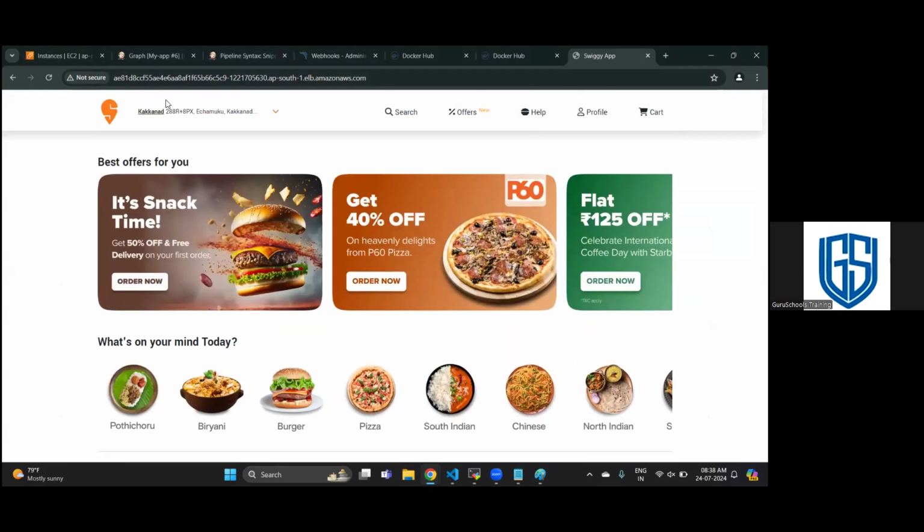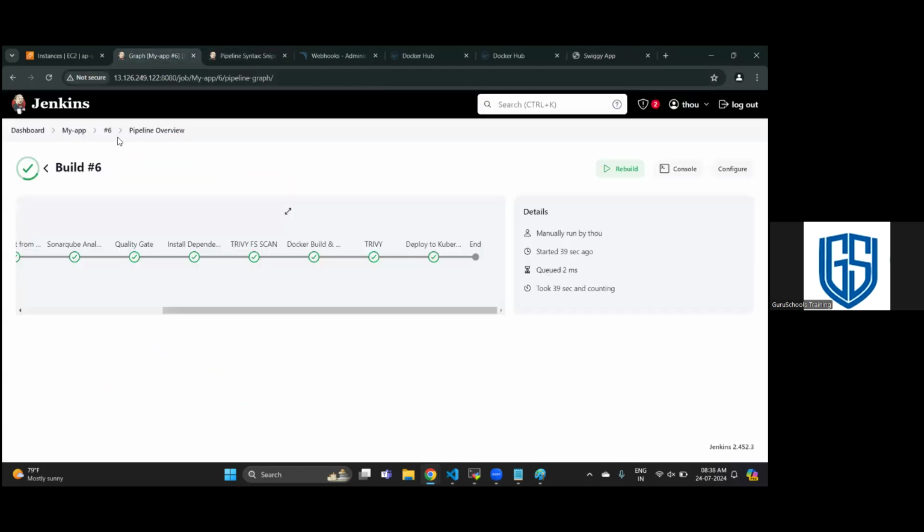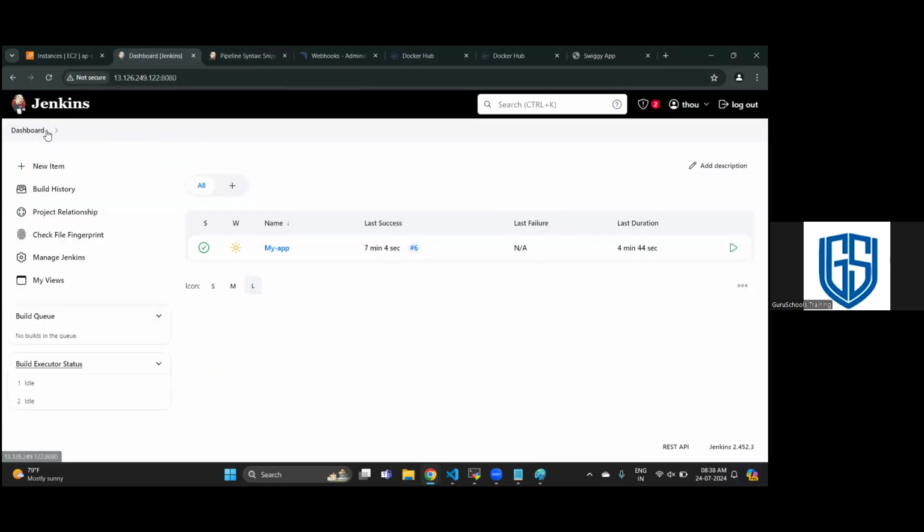So yeah, that's a pipeline. Then we can add more as per our requirements. Okay, just to go back. As of now, we haven't integrated GitHub with Jenkins. After creating connectivity between GitHub and Jenkins, if any code changes happen in our GitHub, it will automatically be fetched in our application. I will show you quickly how to integrate that.